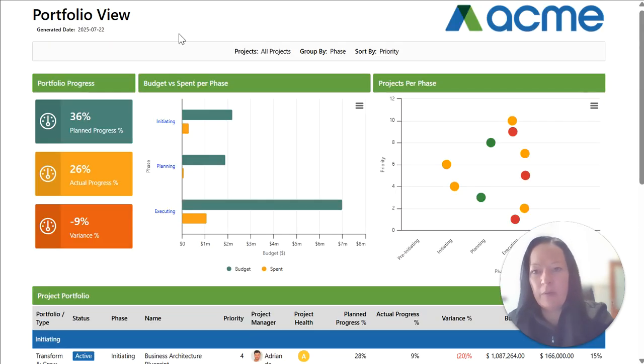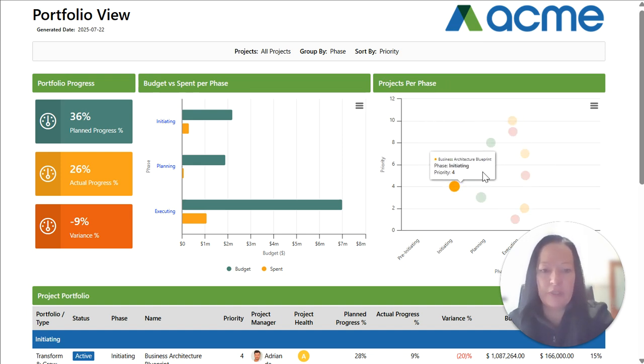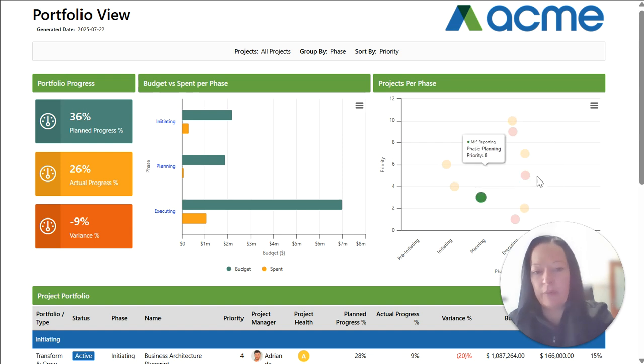Flipping over to our portfolio view dashboard, this one gives us a high level when it comes to progress, so our underlying schedules against our project, budget versus spend, and we've also got a funnel per phase and priority, so you'll be able to see where your projects currently sit within the portfolio.